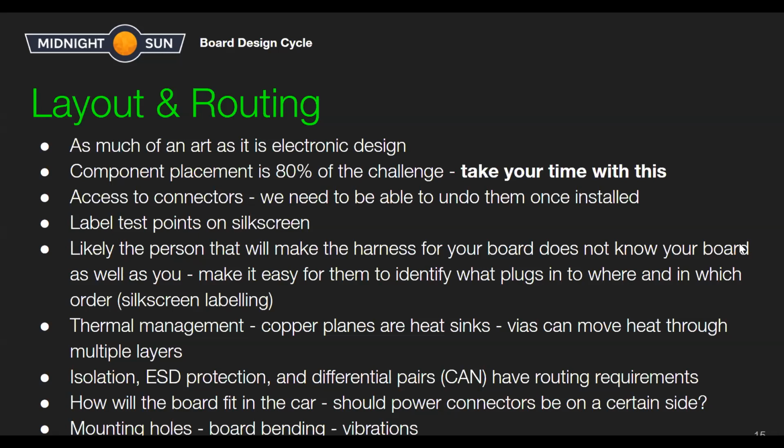For instance, which connectors are on each side of the board, input-output connectors, power connectors, and then mounting holes. We don't want the board to bend and it's obviously in a high vibration environment, so having more mounting holes is better. And if you're removing connectors from the board, that could bend the board a little bit. Bending can cause some cracking and shorts inside certain capacitors. So obviously we want enough mounting holes on the board to limit the bending. For most boards, just 4 in the corners is good, but for larger boards like solar, a few more mounting points is always good.